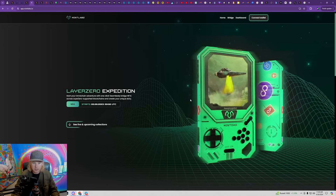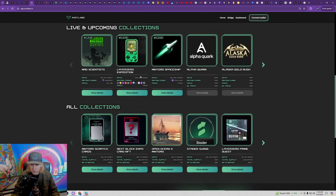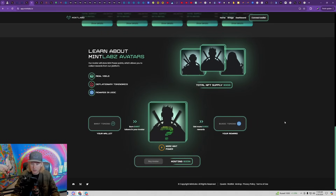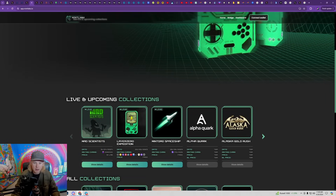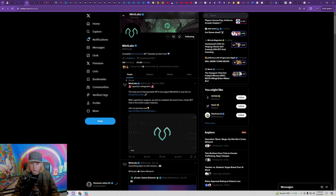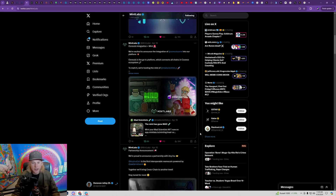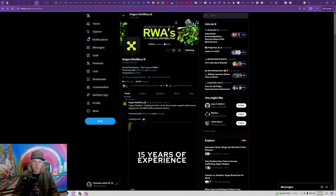We can come over here and actually launch the app itself — you can see how it works, they have all of these different collections with upcoming sales and mints. Any project allowing us to actually mint — I think that's going to see a lot of adoption, kind of like what OpenSea did but OpenSea never had an actual token. Mint Labs already has almost 130,000 followers on Twitter, they're partnered with Gains Network over on Arbitrum, and I only see them continuing to get more adoption from here.